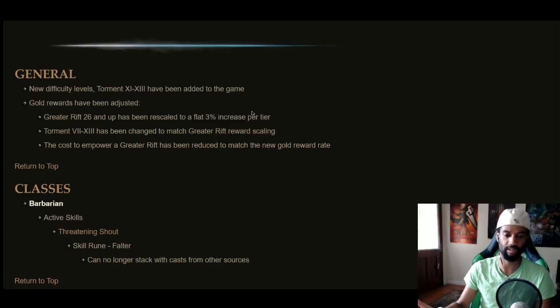And what this could potentially mean is that we might end up with more gold than we actually need or want in the course of a season. And then for people playing in non-seasonal especially, they're just going to have a ton of gold if they're not burning through it already. So I guess if you're playing non-seasonal, save your gold and then wait for the new GRs to empower.